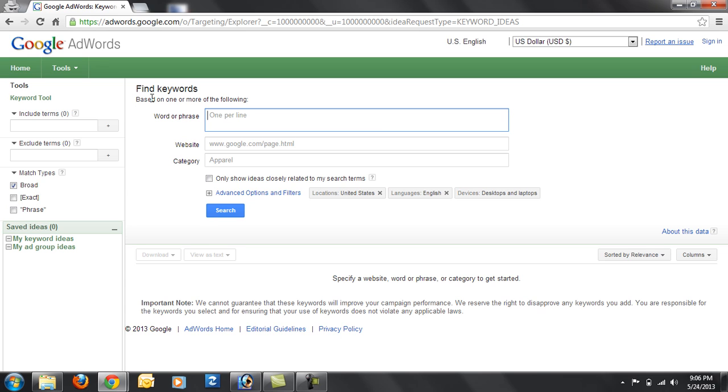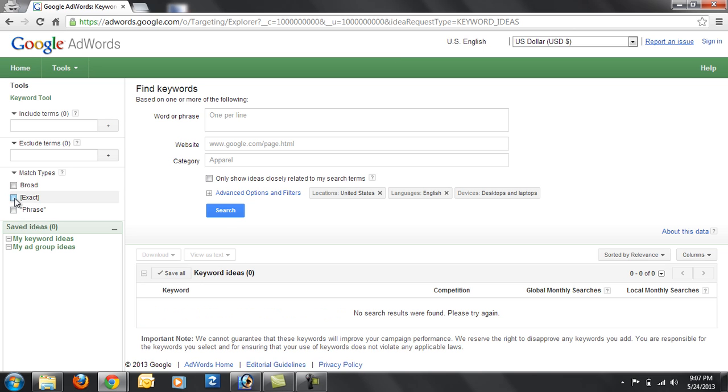The first thing that's important so you get true results is over on the left here. You have match types, you have broad, and what broad means is if you type in a phrase, or a long tail keyword they call it, which is more than one word, it's going to skew the numbers because it's going to have a large number, because it's any time that word shows up in a search in any order. So we don't want broad, we don't want phrase. We just go exact matches.